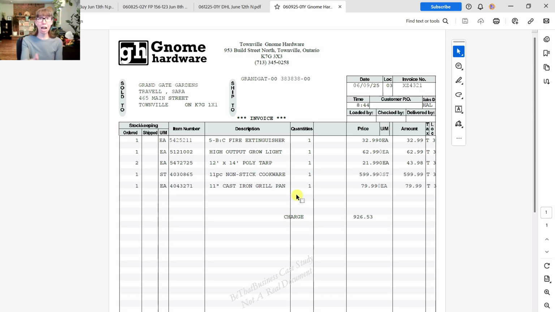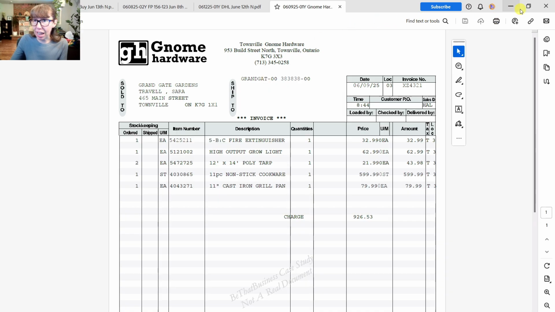And at that time, Sarah says to me, oh, I should have noted that. I should have circled that and said that this is not business, because I was at Gnome Hardware and I saw a sale that was too good to miss and the lineup was really long and I didn't want to ask them to make 2 invoices. So I have this now on the business account and I didn't mean to. That was an error. This is not business related. So that's how we're going to deal with this Gnome Hardware.